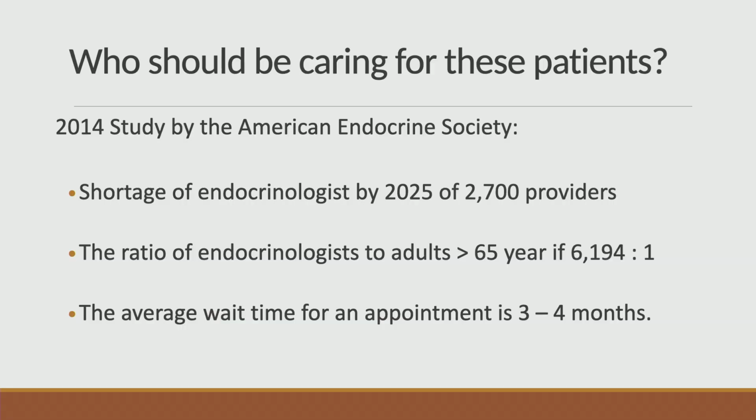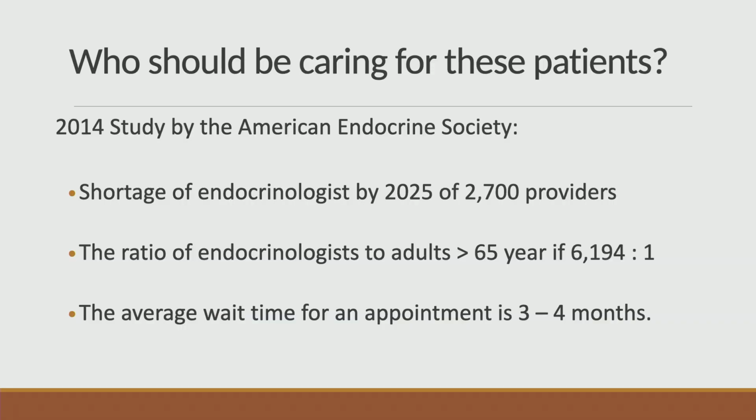So it makes sense that you can't refer your patients with uncontrolled diabetes to an endocrinologist. My patient with the A1C of 16 and a sugar of 650, there is no way I can refer that patient to an endocrinologist for care. The ratio of endocrinologists to adult patients over the age of 65 is 1 to over 6,000, okay? And this is true throughout the United States. And the average waiting time to get an appointment with an endocrinologist on a national level is about 3 to 4 months. How many of you have tried, if you're clinically in the audience, referring to an endocrinologist or have tried to go to see an endocrinologist? Anybody referred in town, in Anchorage? The wait list is phenomenal. It's either no, we have no room, or it's 8 months plus.